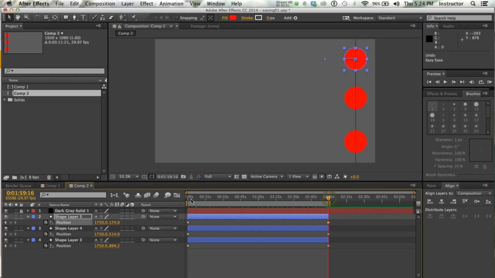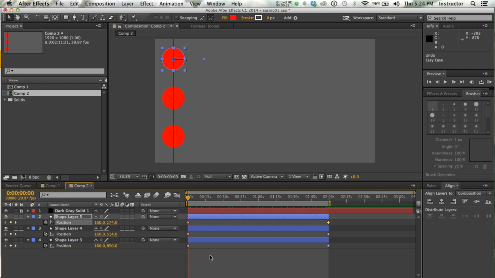I wanted to take a segue for a moment away from the bouncing ball and talk about something that's very important in animation to give something a natural effect, and that is an effect called easing, which means that things start out slower or faster or end up slower or faster.